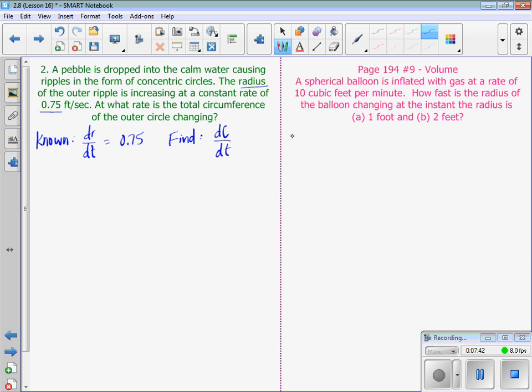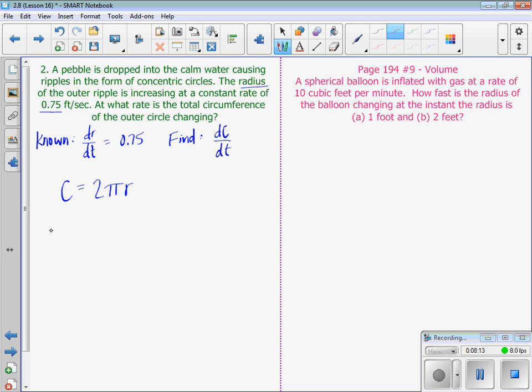So first thing I have to do is I have to come up with an equation that relates radius and circumference for a circle. So how do I come up with the circumference for a circle? You're both wrong. 2 pi r, there we go. So my circumference is 2 pi r, so we write that down. Then what do I do with it? I can't plug it in until I do what? Derivative. So I'm going to take the derivative, then I'm going to plug my stuff in, okay? So if I take the derivative, what do I get?